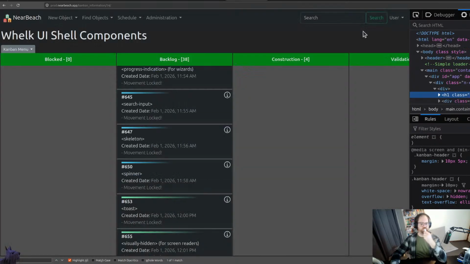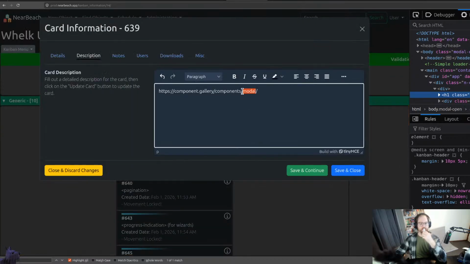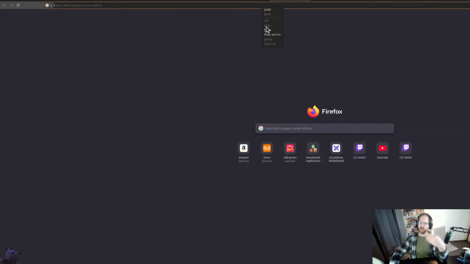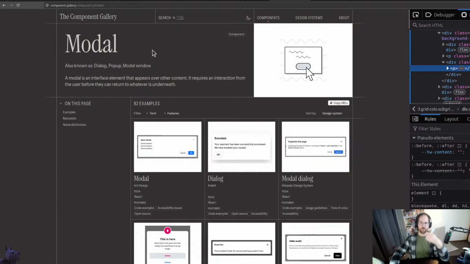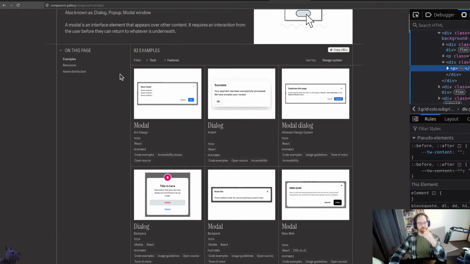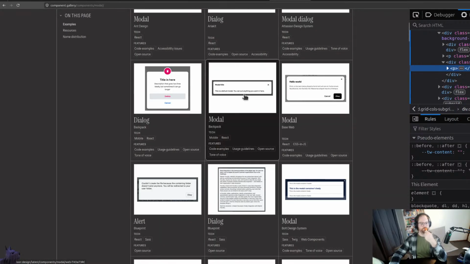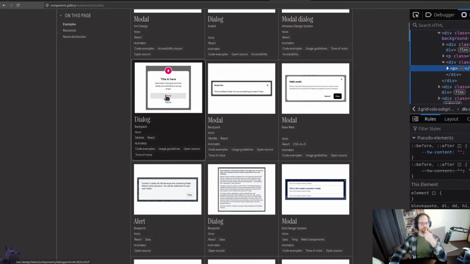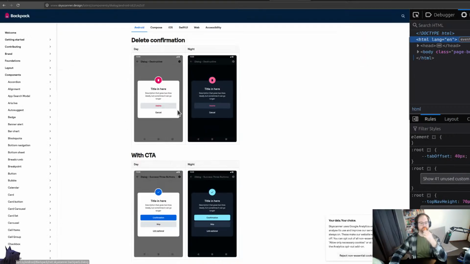Where did I put the modal? There we go. And here's some more examples. I'm just having a look at everything as I sort of make up my mind at the same time where I want this modal to sit. I kind of like this one too. This design.